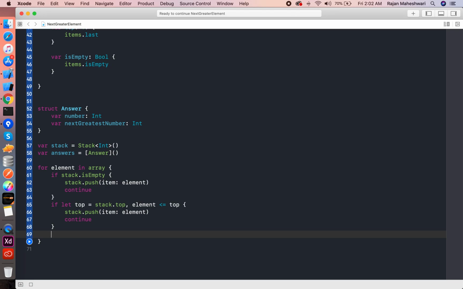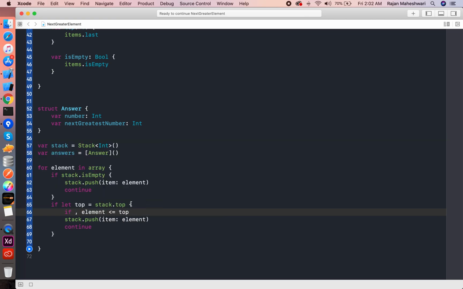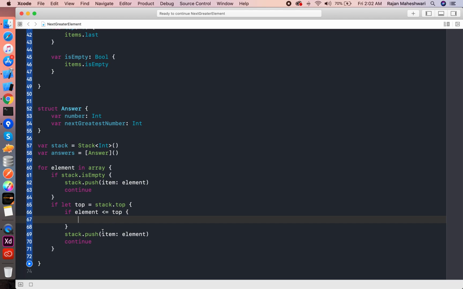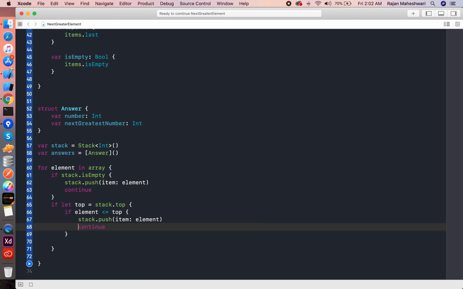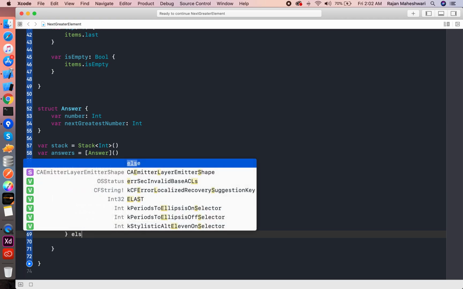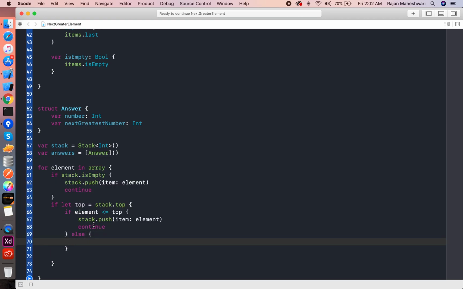The third part is if the element is actually greater than the top. So either we can do it this way, we can have a top for the single time. We can make it like this: if element is greater than top, we just continue the loop, else we don't need to continue.